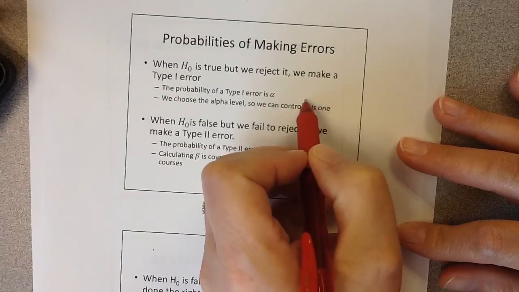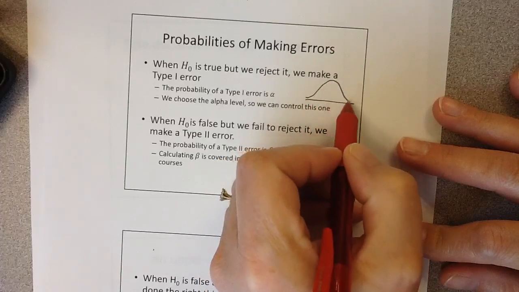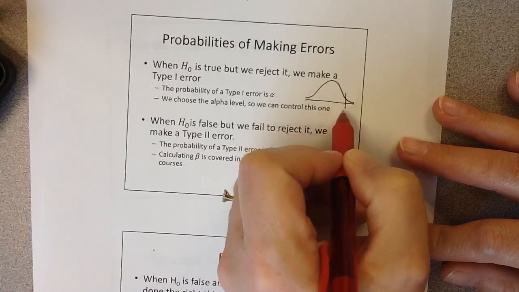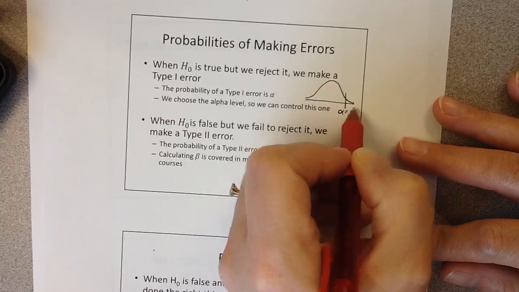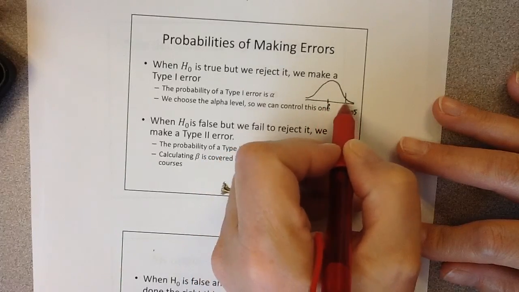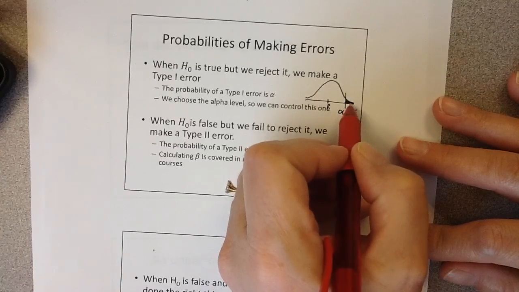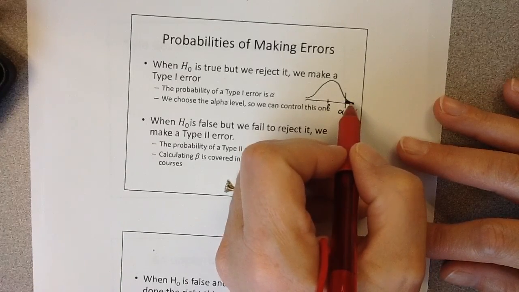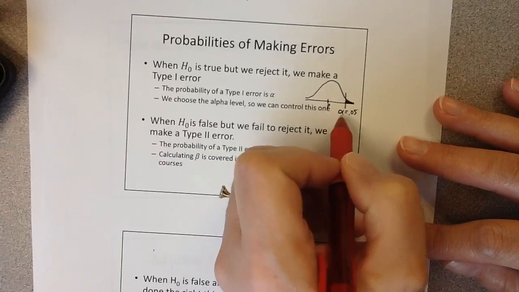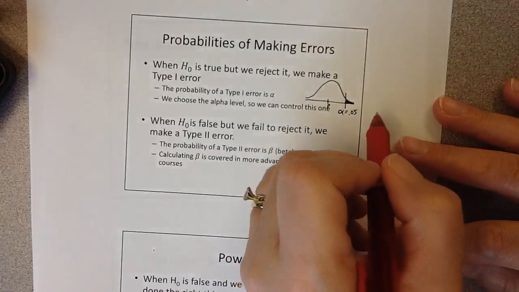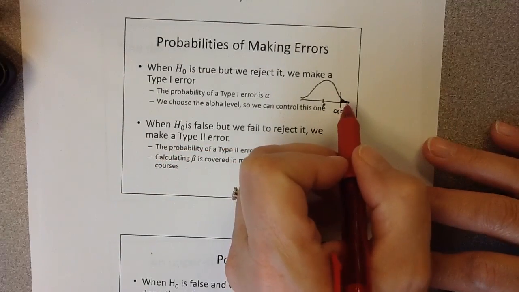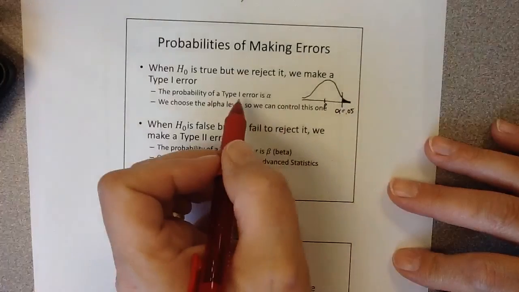The idea is, if this is all possible samples, all possible evidence, and I set an alpha level up here at, say, the old 5%, if the null is true, if P is the truth, but I get a sample that lands up here, and I say, oh, I don't believe it, so I'm going to convict him, then I've made an error, and there's a 5% chance that that can happen. So my alpha level is the probability of making that mistake, because that's my reject zone. That's the chance I have of getting a sample in that area. So I have a 5% chance of making that mistake.